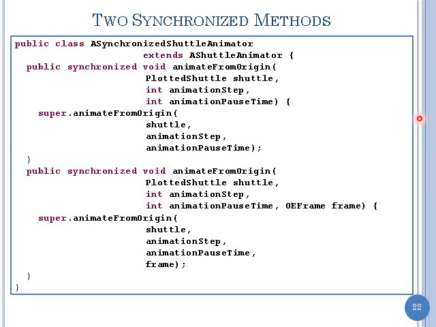I meant if the asynchronous shuttle animator were being interacted with from two different objects. Okay, so from two different threads is the issue. Okay, so two threads will come in here, and if one thread is executing this method, no other thread can execute this method or another method. Those are the rules. And if you have a separate object, you have a separate queue, and we don't even worry about that.